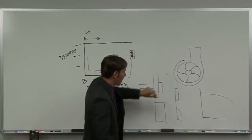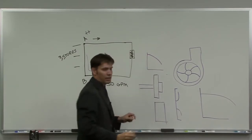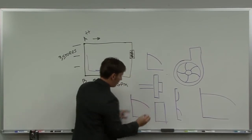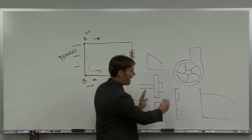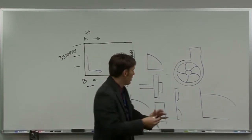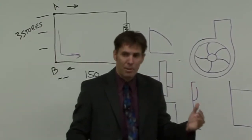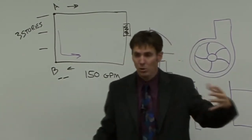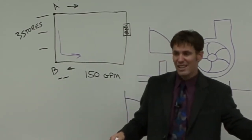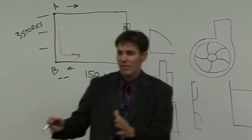A thin closed face impeller will give you a likelihood of more of a steeper curve. A fat impeller will also give you a more flat curve. So again, the design of this, whatever the manufacturer, whatever flow rates and pressures they're trying to get to, will define how they're going to design these components. This is why it can be very difficult to take a pump that's actually been manufactured for the agriculture business and use it in HVAC, because agriculture applications might not have the same flow and head conditions that we have in HVAC.